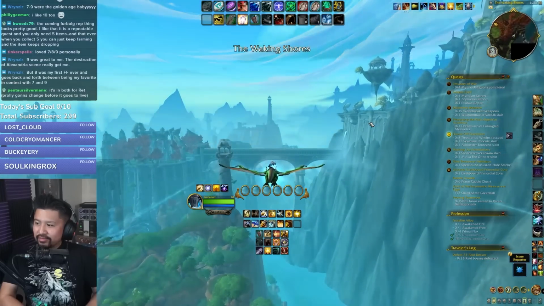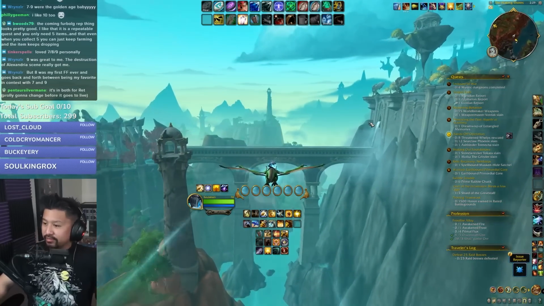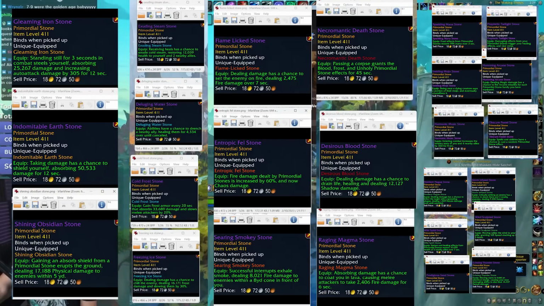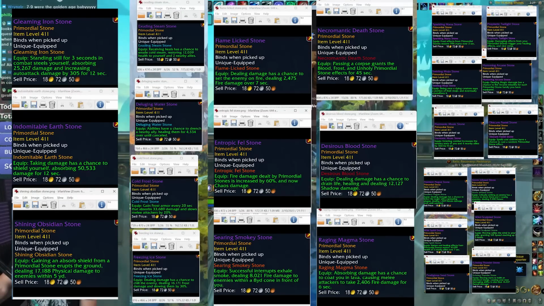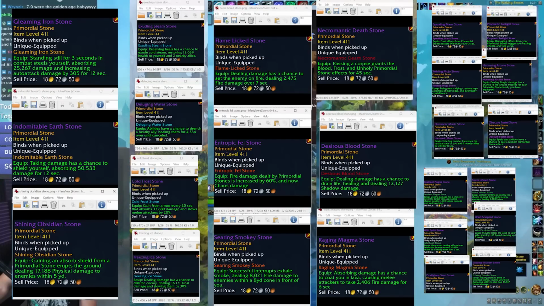First being that this is the PTR, everything can change before going live. So far there are 25 Primordial Stones that are separated into 6 different categories whose names I'm going to make up. Blue represents water, deep orange is fire, Death Knight Red, I'm going to call that blood, purple is support, green is nature, and orange is earth.